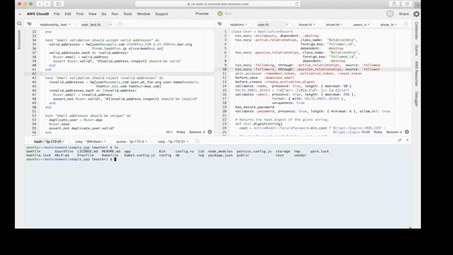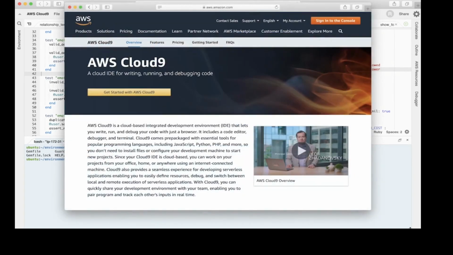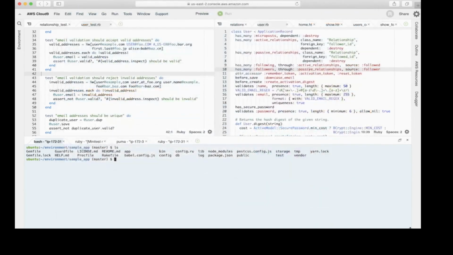Now it's time to get up and running with our Ruby on Rails development environment. This used to be really hard to set up, but the Rails tutorial has a long-running partnership with Cloud9, now part of Amazon Web Services, which lets us run a full development environment right in our browser, as seen here.